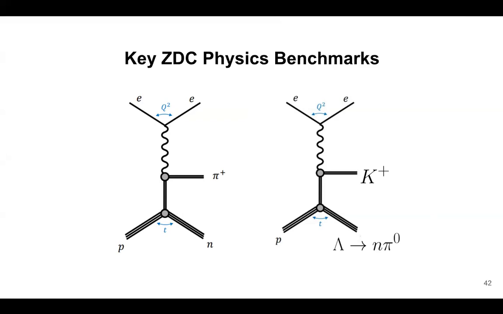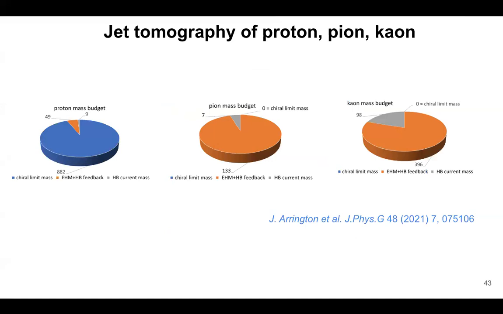So those are key measurements, and they have been studied for a while, and I will discuss at least the lambda in more detail. So why would you like to do this? There are various reasons, and one of them is that in principle, we want to study proton structure at the same time as we do pion structure and kaon structure, because those three hadrons have different ways of getting their mass, and therefore their structure will be different, and how different they are, we will learn about this at the EIC. So doing those types of reactions.